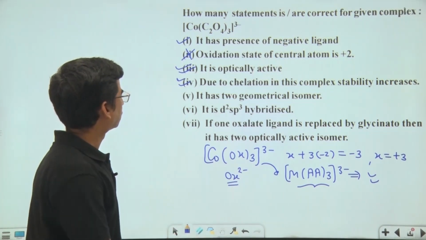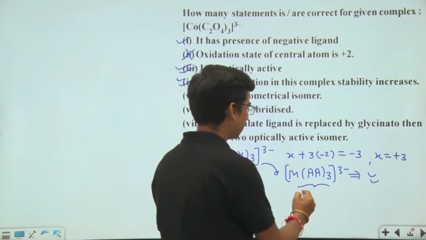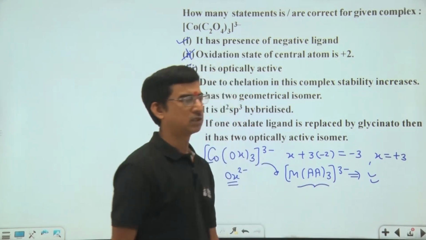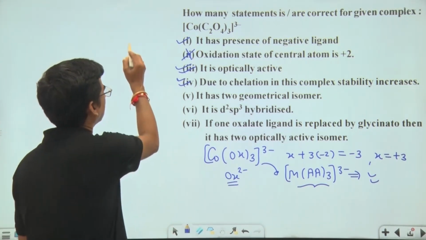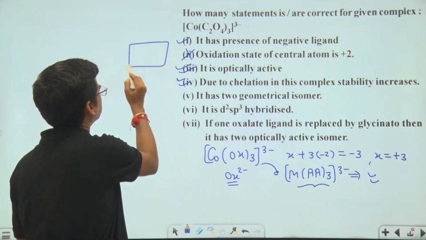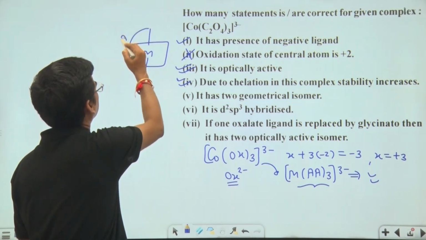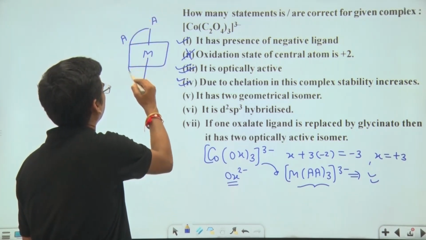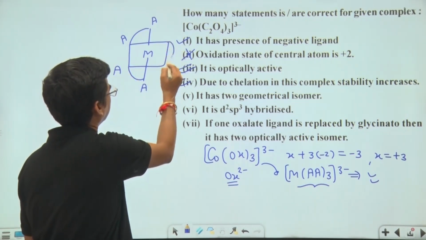Now we come to option number 5. It has 2 geometrical isomers. Basically, the M(AA)3 complex does not show geometrical isomerism because we cannot change the position of ligands with respect to the central metal. For example, if I make a geometry of M(AA)3, then it will be like this.